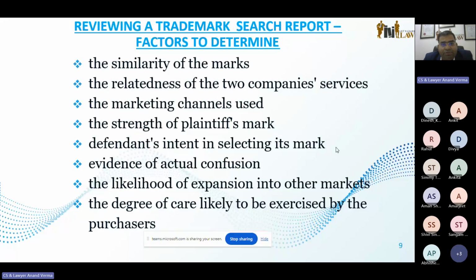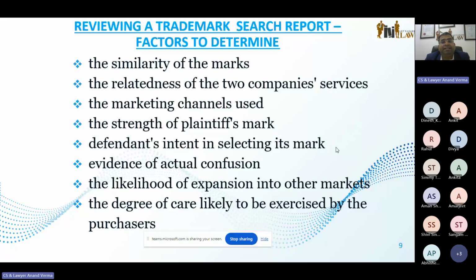Then the marketing channels and the strength of the plaintiff's mark. For the mark you are applying and your opposite party's mark, on the basis of that strength, what is the possibility that your mark will get registered, you as a trademark expert have to decide.